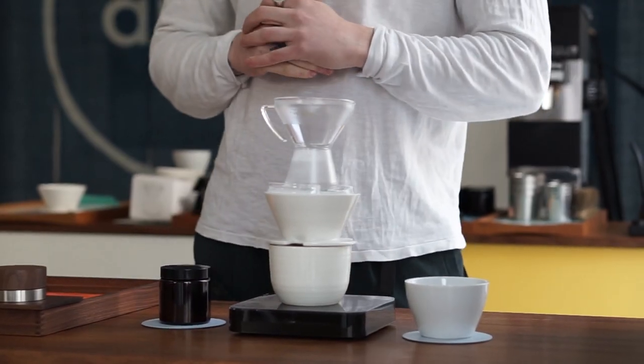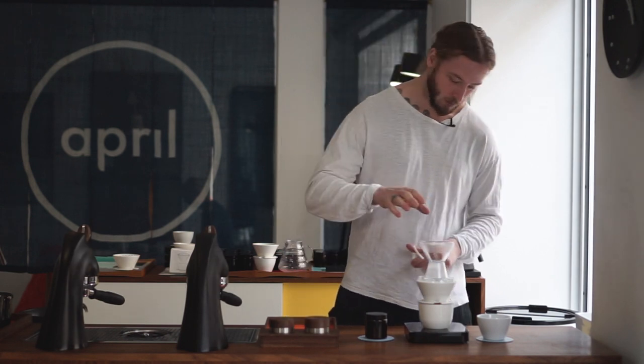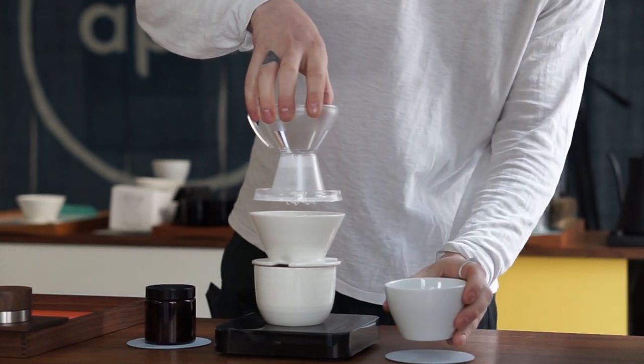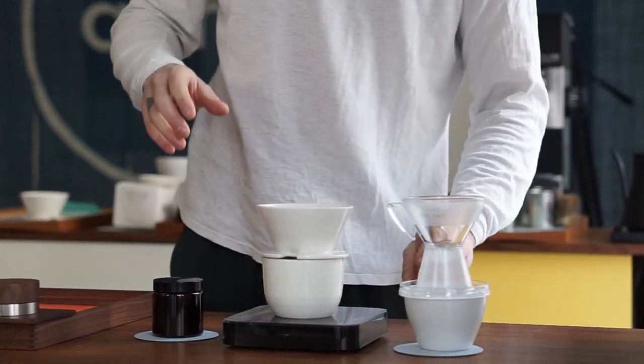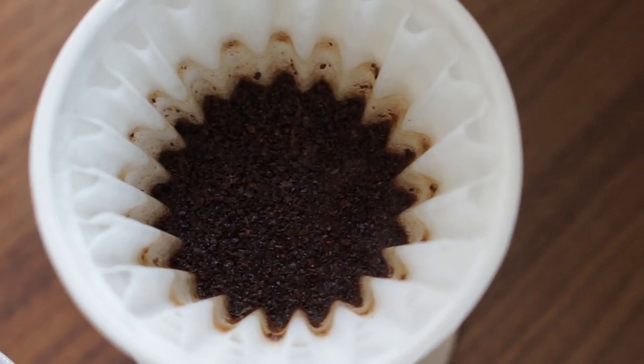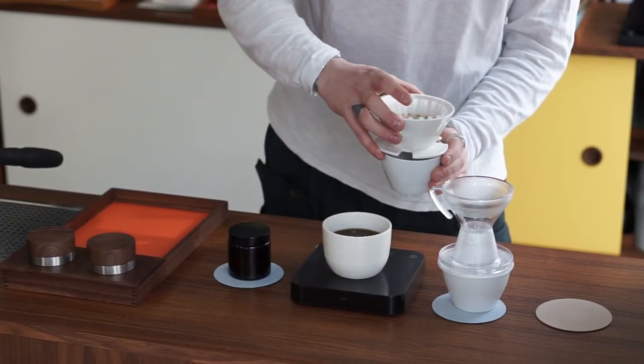What we're looking at in total brew time is about 2:50. So we're brewing a tiny bit longer, but we don't see any negative variables with that. We recommend keeping the same grind size and the same pouring structure we showed you, and the result that comes out is what we think is really really good. At basically 2:50 we have all the water gone through the brewer, and we can see here an extremely uniform coffee bed, which clearly shows how low the water level has been. More or less at three minutes, the brew is ready.